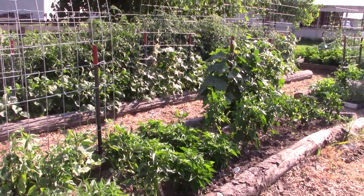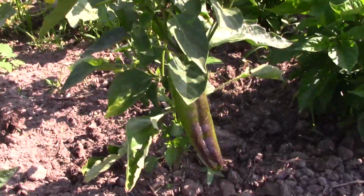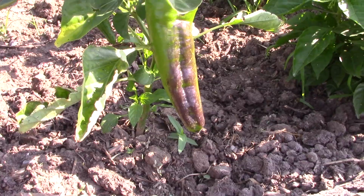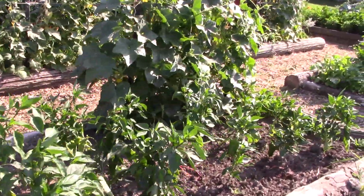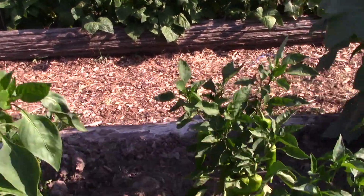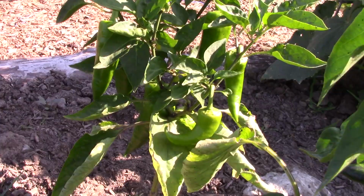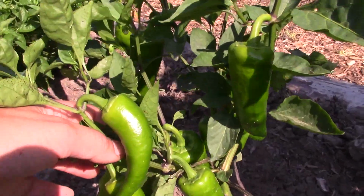Yeah. The peppers are doing good. Here, I'll show you a couple of them. I can't tell you the name of them because I don't remember. I'd have to look back. But it looks like most of them have fruit on them. And that is what we want. This one's got several on there.